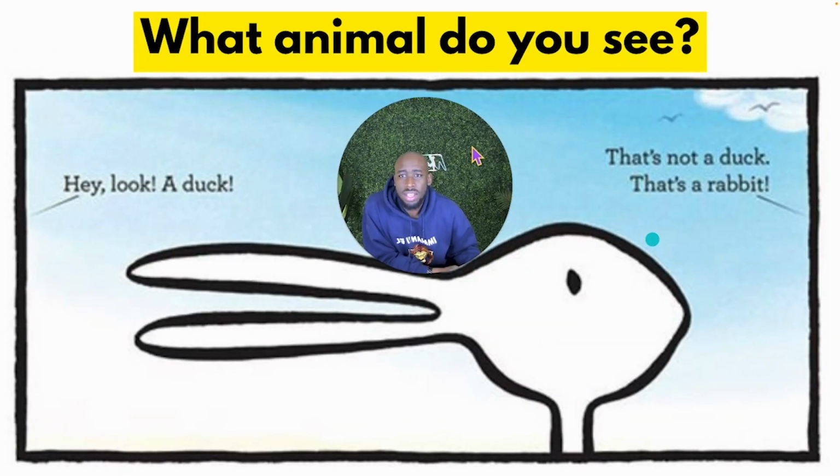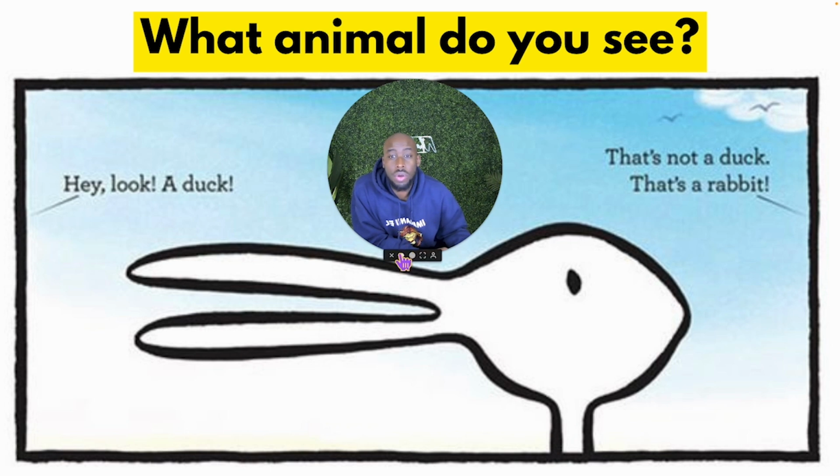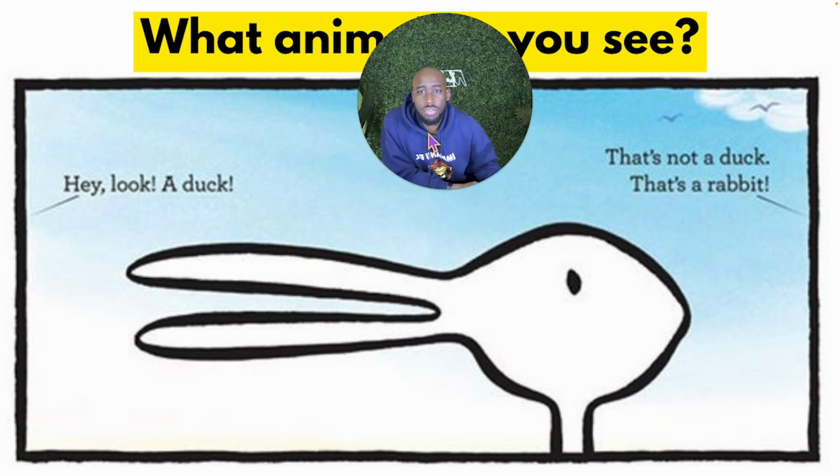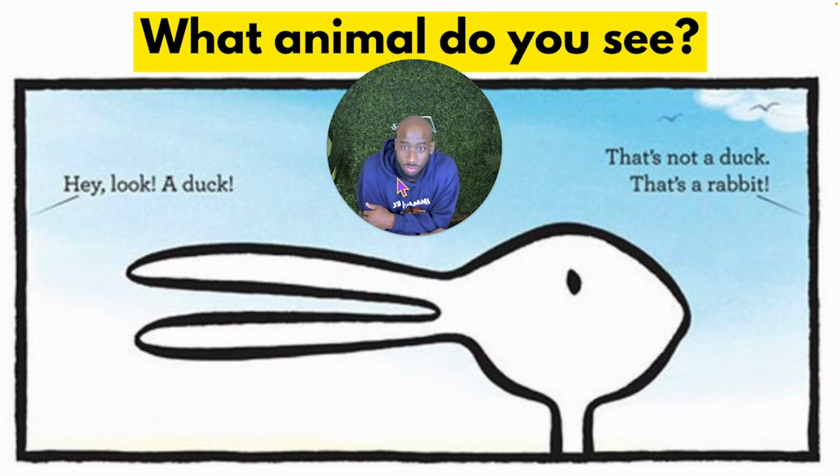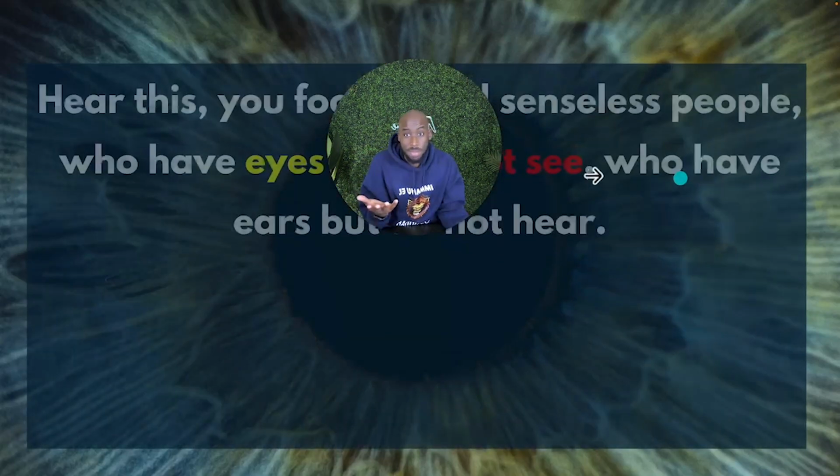Anyway, quick question. This is called an optical illusion. My question for you is, what animal do you see? Do you see a duck or do you see a rabbit? Take a second. As we were talking about this letter and trying to see and experience something, it just popped in my mind. I love these kinds of pictures because they make you think. Half of you are like, I see a duck. The other half are like, what's up, Doc? It's clearly a rabbit. But what about you? Put in the comments, what animal do you see? I have no idea, to be honest.